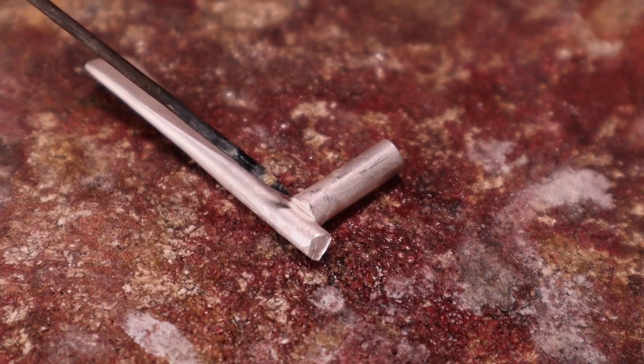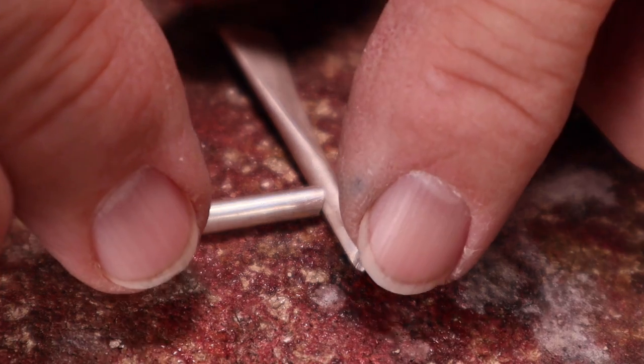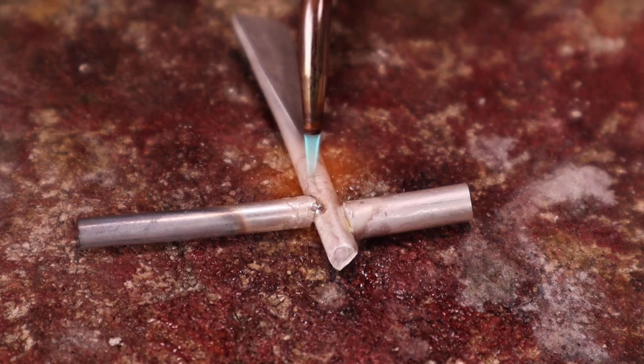Round wires are often soldered together in our projects. If you have a flat surface and a curved surface to be soldered, file the flat end to match the curve. This avoids a sloppy looking soldered joint mistake.